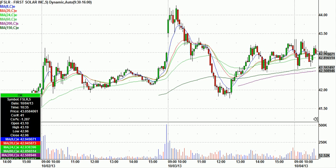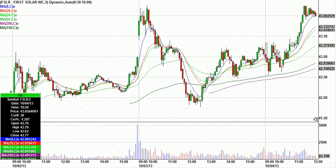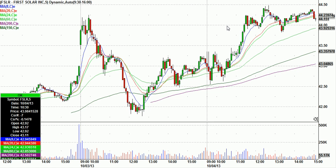So this one became my next solar on my radar, and the way I word it is, if these sellers right here on this 5-minute candle fail, they're only selling for one reason, they think it's going down. If they fail, we've got the high of day just to the left, so that's kind of stacked catalyst. So I called it long at 43.20. The high of this candle right here, 43.19. It's starting to look good right there, and then boom, we get the trigger, and then we get that kind of parabolic move. From 43.20 it went to 44.48 on 20 cents risk. So a $1.28 move on 20 cents risk.